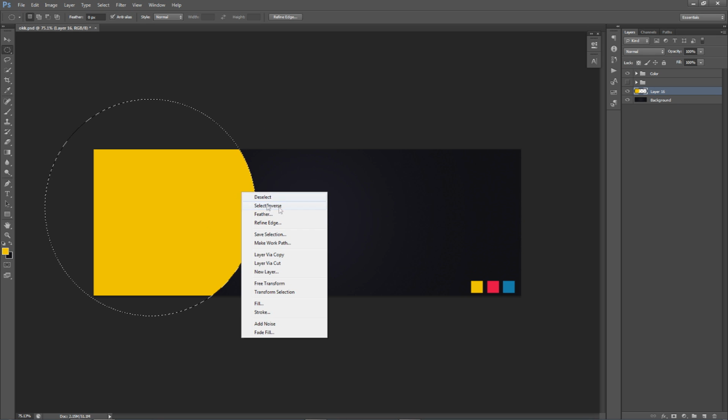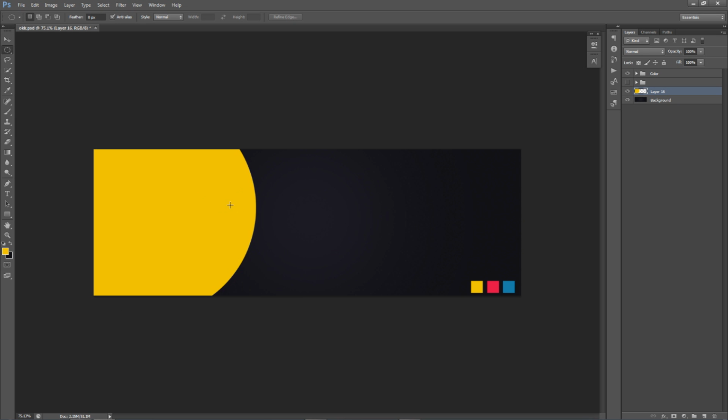Either right click and Deselect, or Control D on your keyboard to deselect. Now it's pretty simple. I'm going to hold Alt, which automatically makes a duplicate for me. As you can see, my mouse changes from a single little arrow to two little black and white arrows, which indicates the quick shortcut being used.